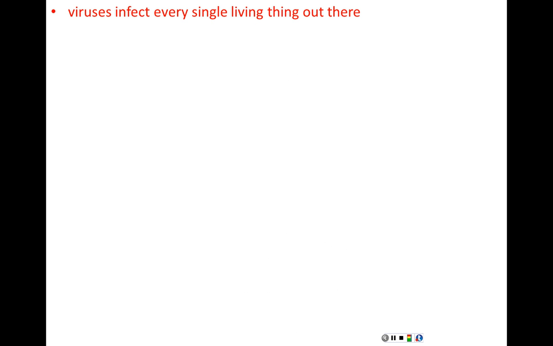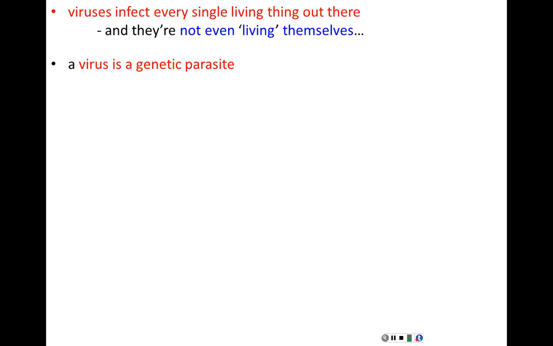So viruses infect every living thing out there. There's no cell type, there's no species on this planet that is immune from viral infections. And what's interesting is we can't even really classify viruses as living themselves. The best way to characterize or define a virus is to call it a genetic parasite. So think about what parasites do. Parasites feed off of or hijack their host systems in order to survive. You can think of a tapeworm as the classic parasite. The tapeworm lives in the host's gut and absorbs nutrients from the host. The virus feeds off of and thrives at the host's expense. A virus does the same thing, but a virus is not alive.